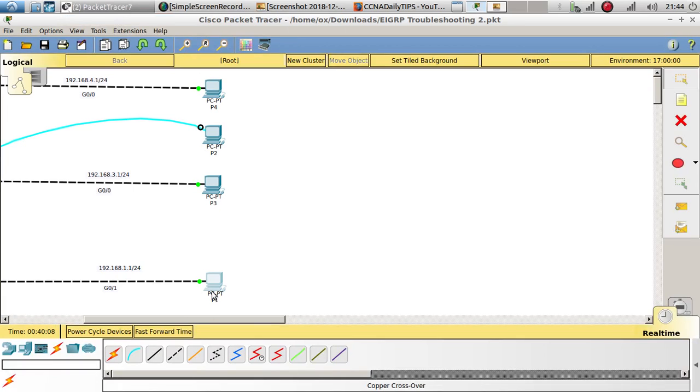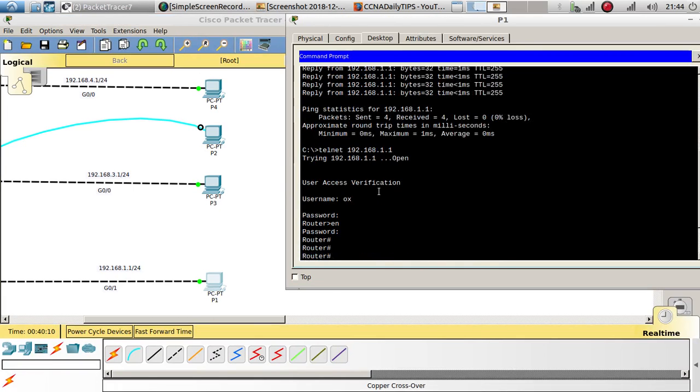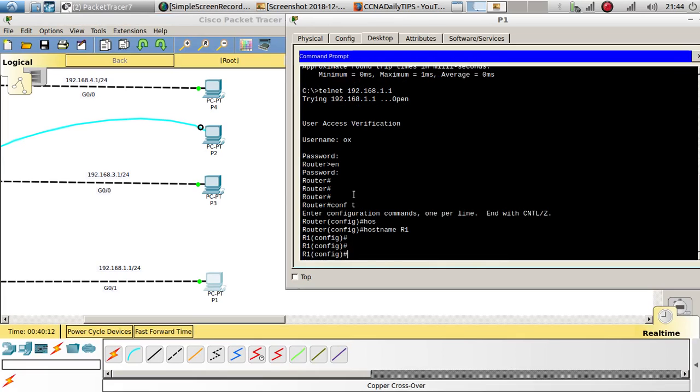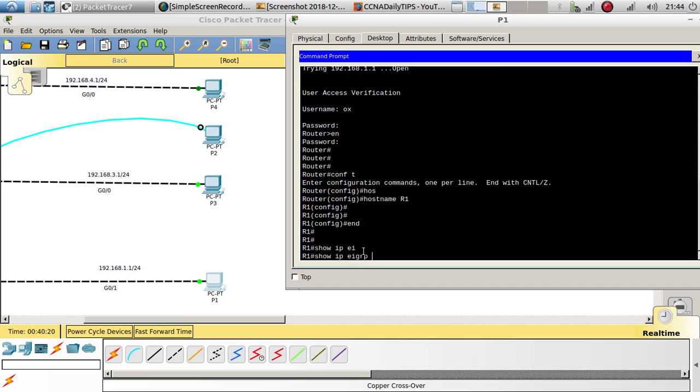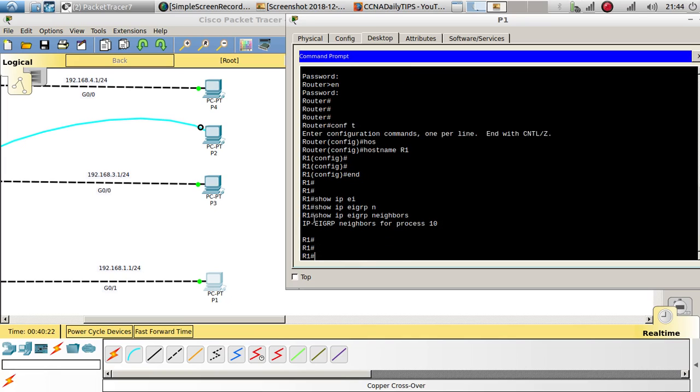So let's go over here, PC1, and we're going to do some show commands. Let's do show ip eigrp neighbors. As you can see, process ID 10 does not have any neighbors.